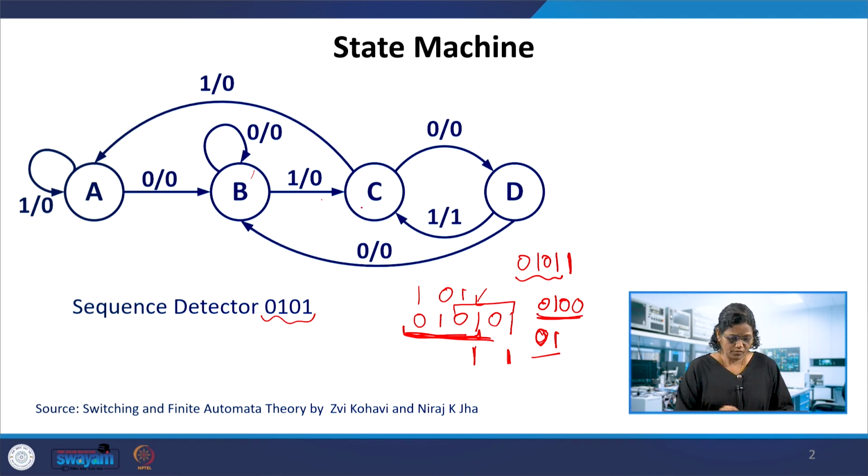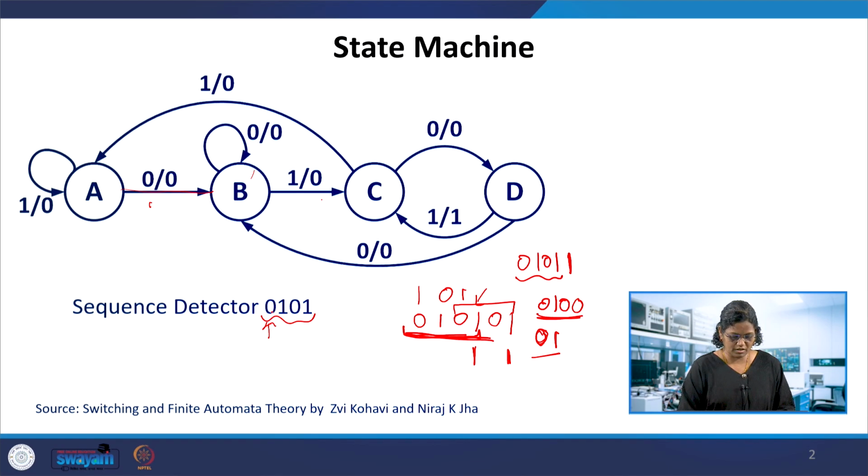The first state can be named anything: A, B, C, D or P, Q, R, S, T. In A, the first expected bit is 0. Go on a track assuming, optimistically, that in state A I received 0, so then move to the next state. This is the first diagram we have to make: state A and go to the next state.